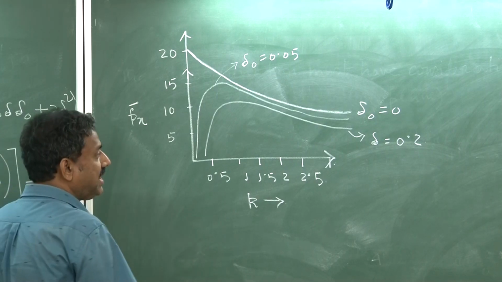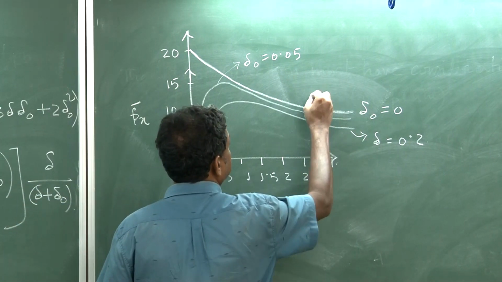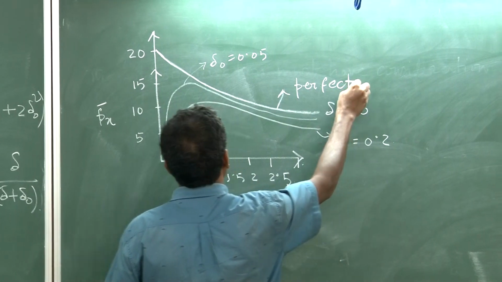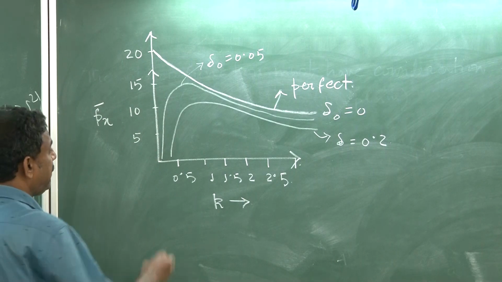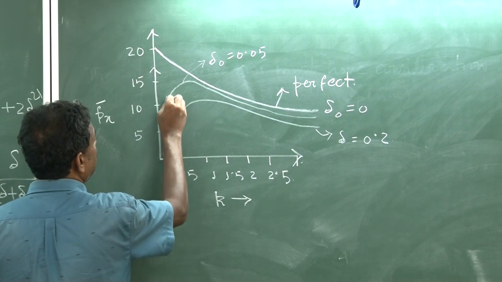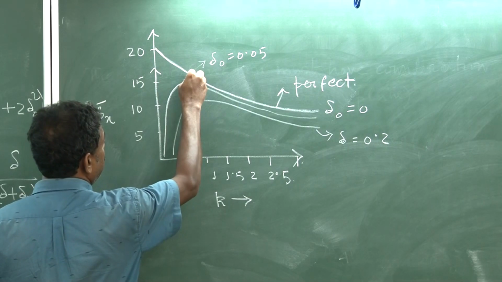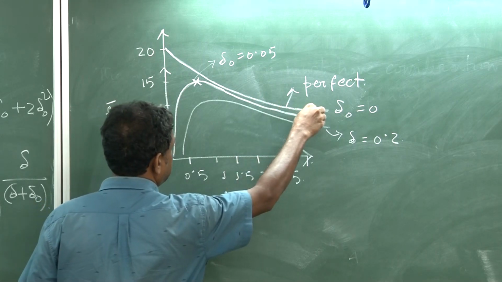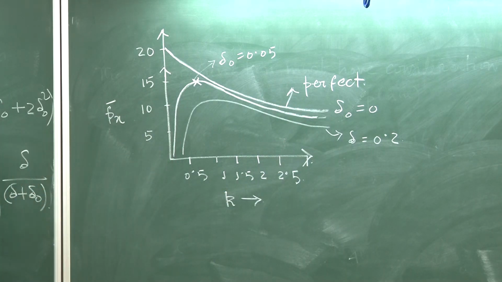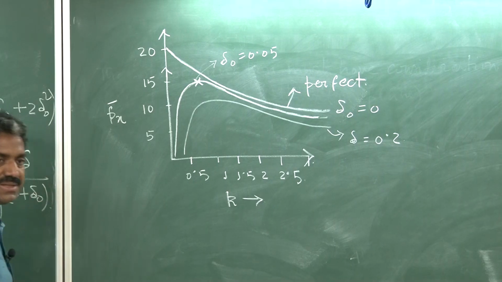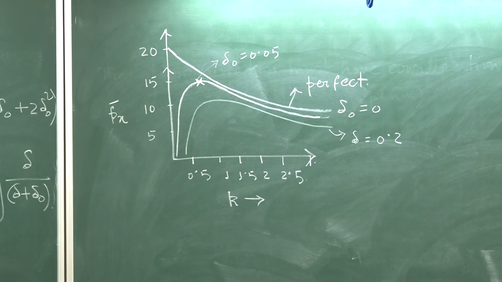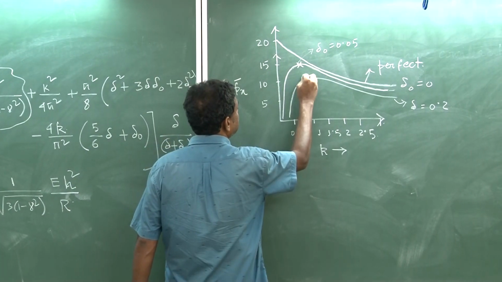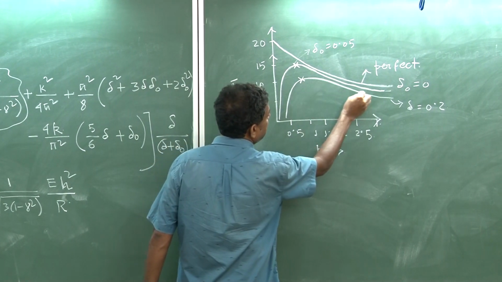But if you put little imperfection, this is for the perfect cylindrical shell. Please note that this is for the perfect cylindrical shell, perfect. But as soon as you put little imperfections, then what is happening? It is going up, this is the point where it is buckling, because after that there is a decrease in the load carrying capacity. Do you see that? So from the equilibrium path itself, you will get this, right, that we have seen which one is the critical load. Similarly here, the maximum load is the critical load. After that, do you see there is a decay?